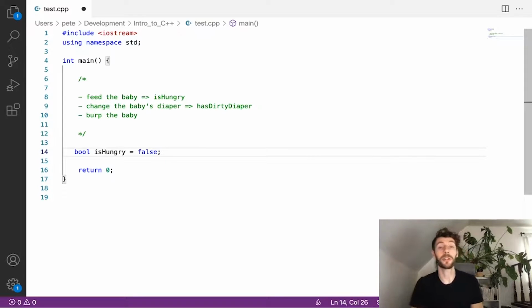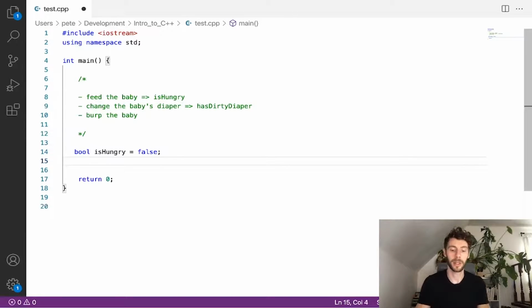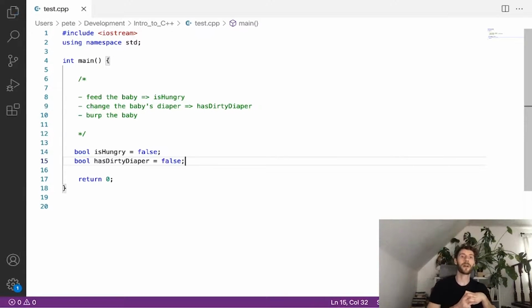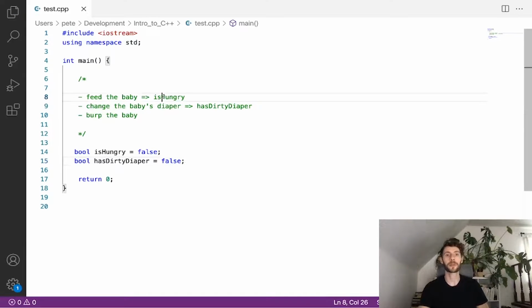I'm going to give it the initial value of false, just as a placeholder value. I'm going to create another Boolean, called hasDirtyDiaper. We're going to set that one to false as well. Now, I have these two Booleans to represent the two states that the baby could be in.